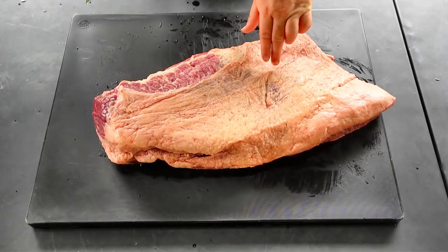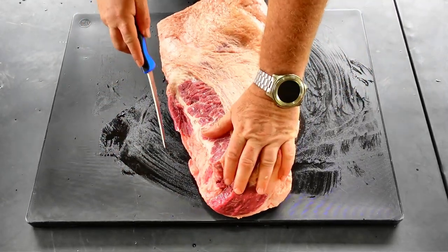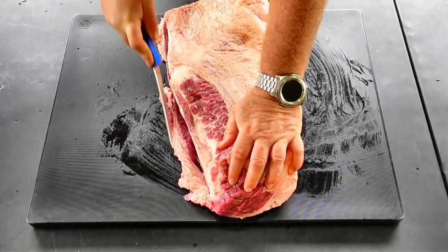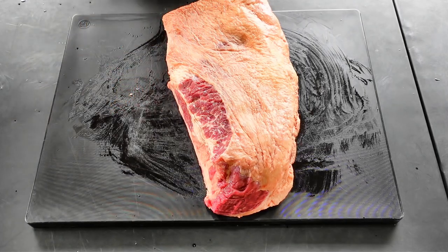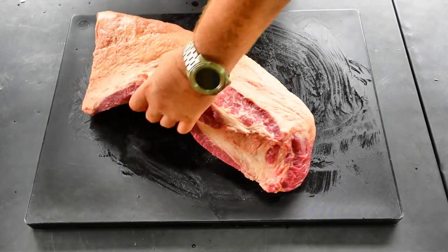Fat cap's not real thick right there. It is thick on this side, however. Come down the side right here and trim just a little bit off. Just a little bit. So I'll see what I'm working with here. I am going to be very aggressive on this trim because I don't want to smoke a big brisket and be outside in the heat all day long.